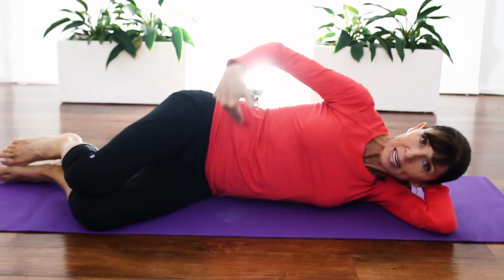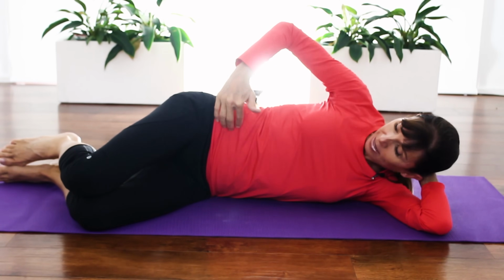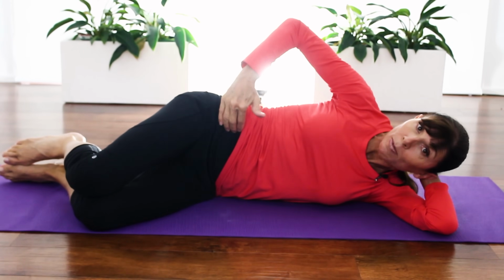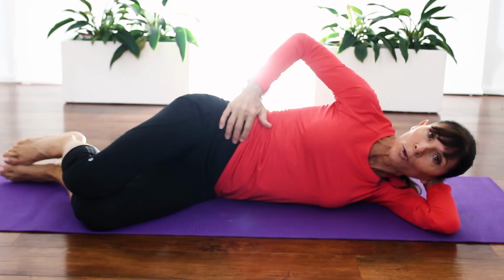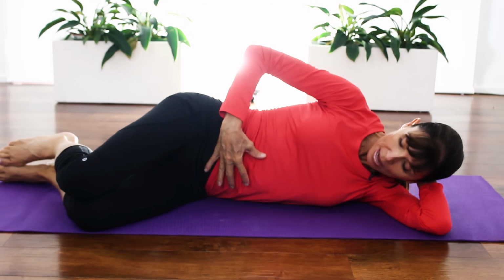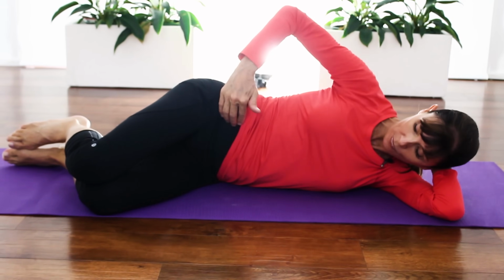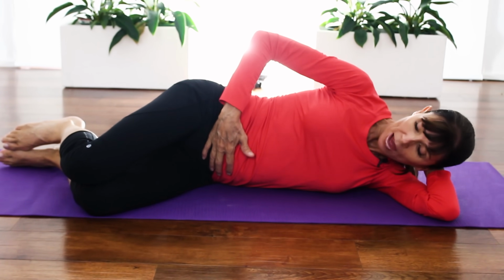Now the way to find these innermost deep muscles is to find your pelvic bone there and slide off the inside. You can use your fingers underneath your clothes if you'd like to feel that area. I'm just going to go over the top so you can see what I'm doing. I've got my 4 fingers there and feeling in through here. Now I want you to start by relaxing your tummy and allowing it to bulge forward completely. So let your lower tummy relax right forward. So have a big breath in and breathe out.